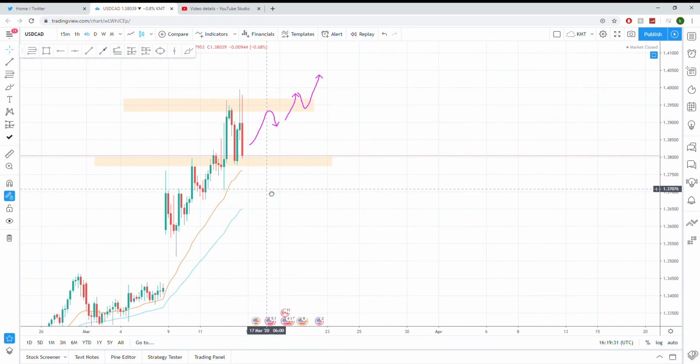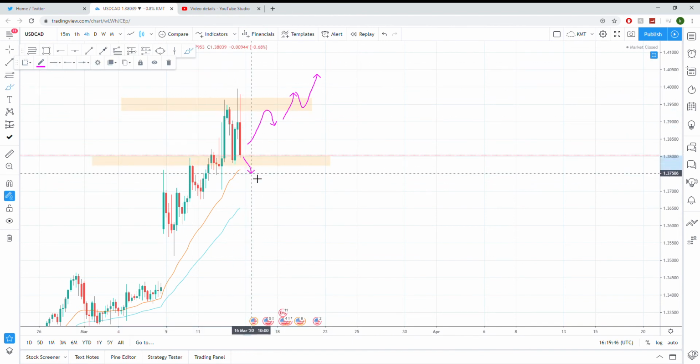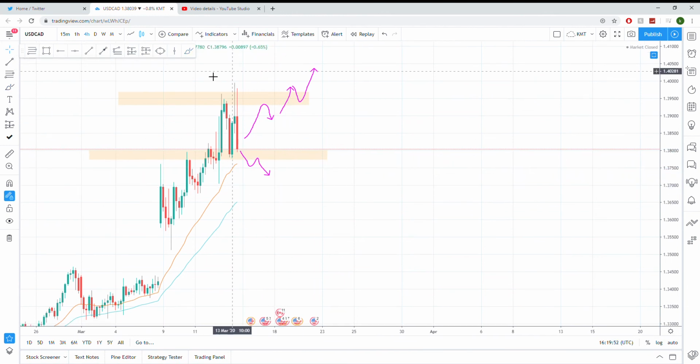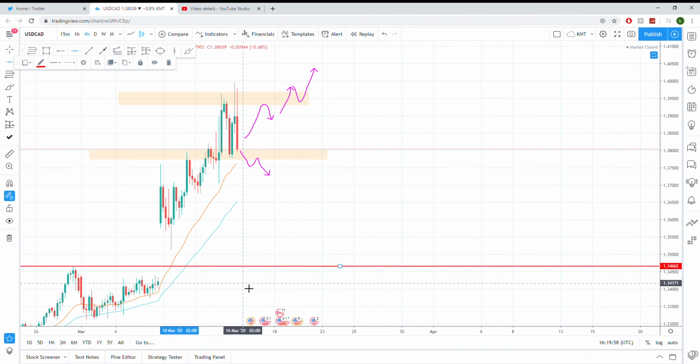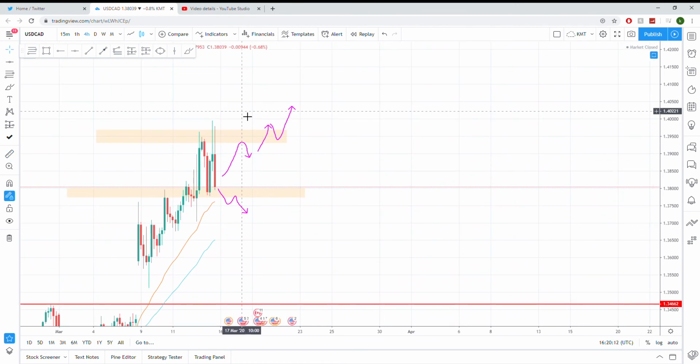Now this second zone here is the interesting one. This is where we are definitely looking for a sell if we get this condition. This is at 1.37734 to 1.3800, and essentially if we are able to close way below this zone, wait for the pullback, we will look for bearish pressure to the downside. Like I said, we could be aiming for the lows within this region here, around 1.345, 1.34500. That's roughly where we could be looking in terms of target. So great ratios regardless of whether we get a buy or a sell.